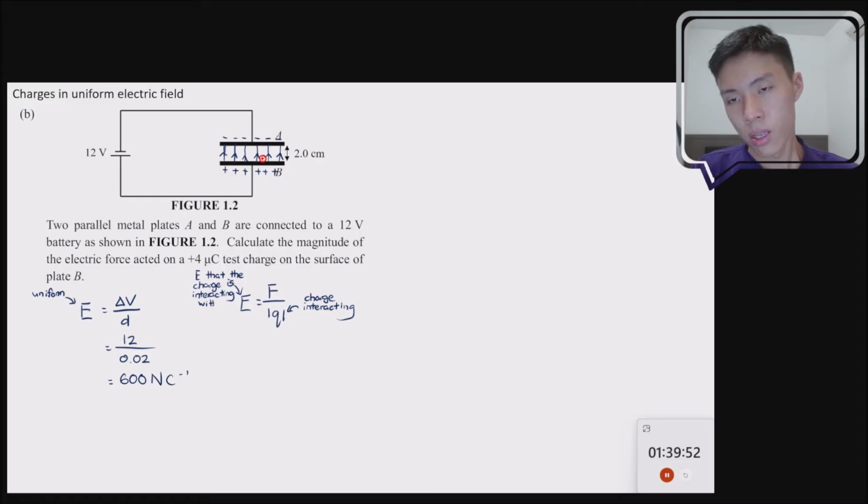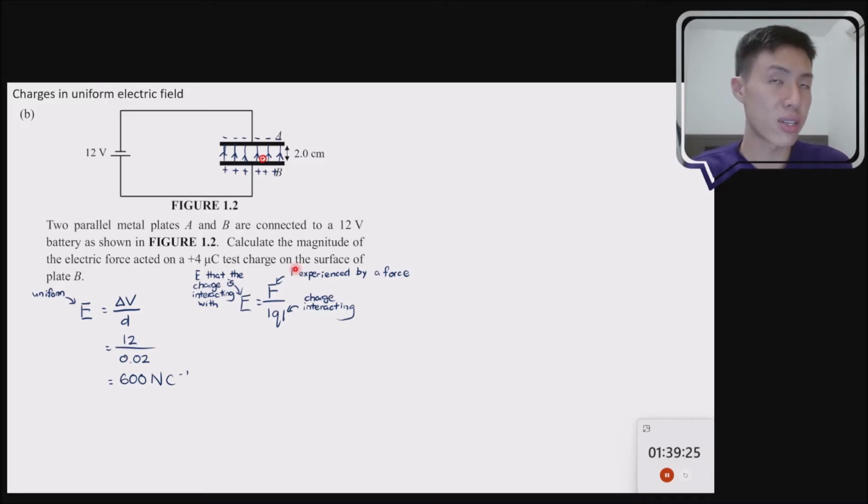Okay, and this will be the force experienced by the charge. The charge interacts with an electric field, therefore it experiences a force. So everything connects together by this particular equation. We put a modulus for the Q over here because both E and F here are the magnitude of electric field and electric force. Since they are both vectors, if we find the magnitude, there's supposed to be no direction in the value itself already.